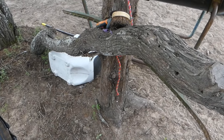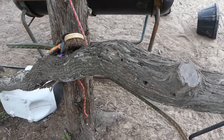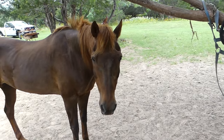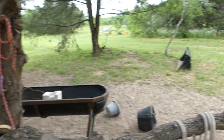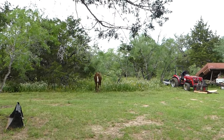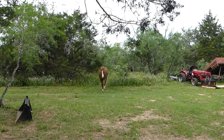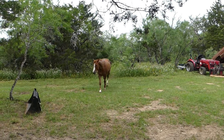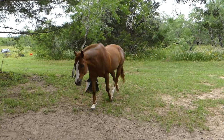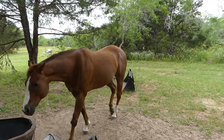Feed time! Oh, yeah, I see him. I see him. You're doing good. Mr. Blaze, you used to run. You used to run for feed time. Now you're just Mr. Patient. Well, that's good. There are no more food aggression. I'm slowly getting that out of you. Wonderful, good. Well, let's feed you, boys.